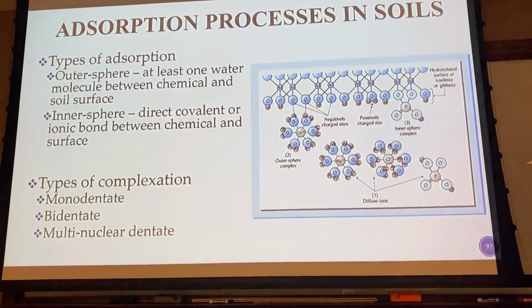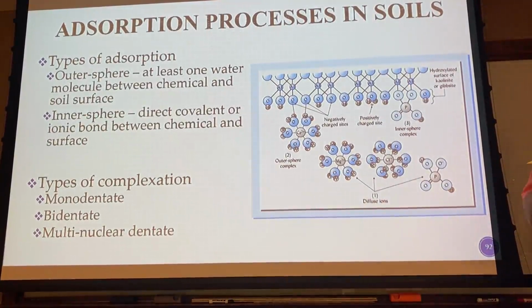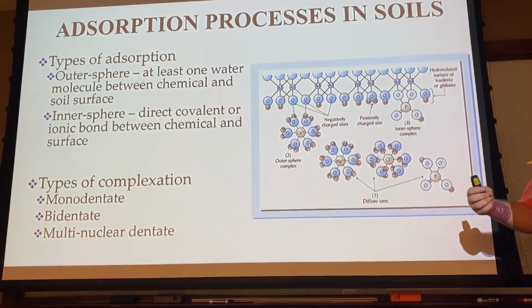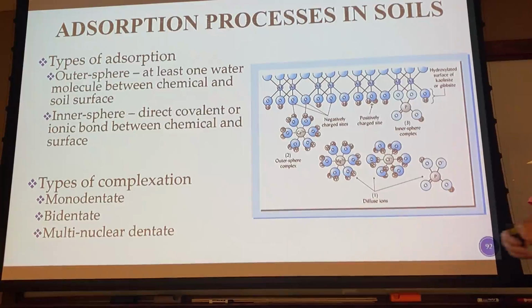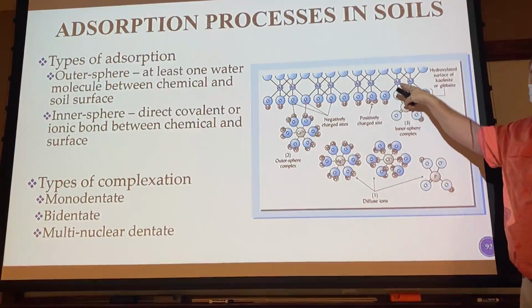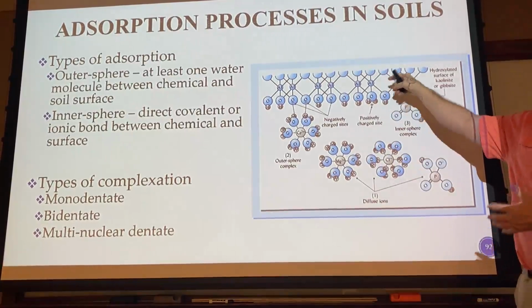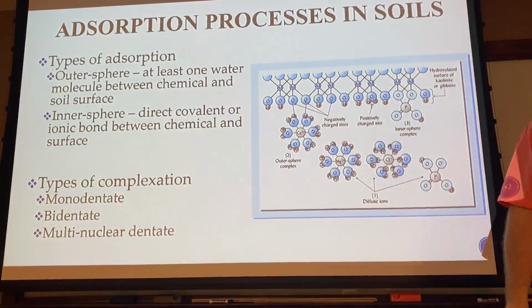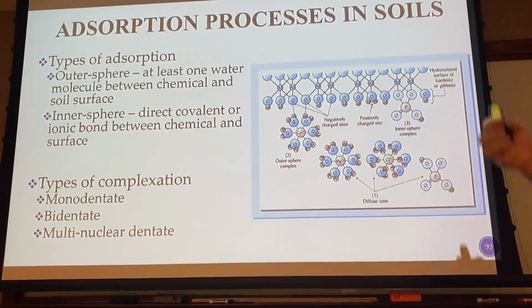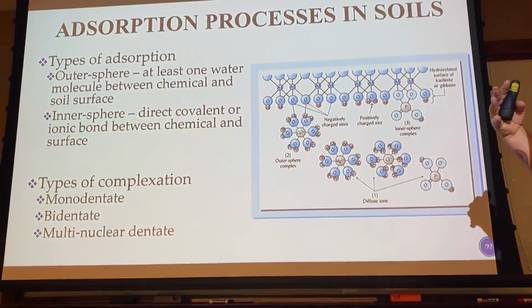A little bit too much. But just know that there are different types of inner sphere adsorption, and if you have an idea of what that adsorption type is, you'll have an idea of what the energy is needed to release that, or force that reaction to go to equilibrium and go towards wanting to make this bond or break this bond. Does that make sense? So in soil chemistry, knowing all these things, we can begin to calculate how to counterbalance them so that we can make it do what we want it to.